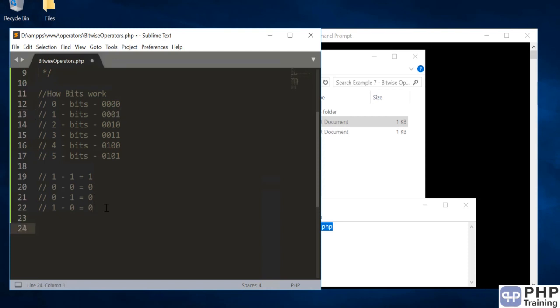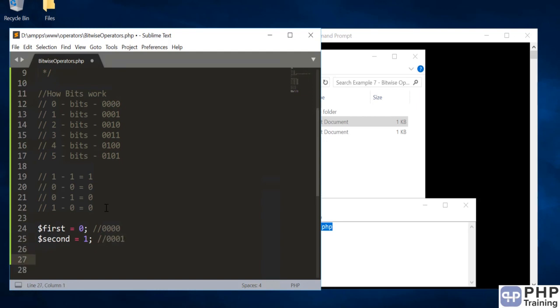So let's take a look at an example here. I'm going to say first is 0 and its bit notation is 0 0 0 0. And second, let's say I will assign a value of 1. The bit notation of 1 is 0 0 0 1.